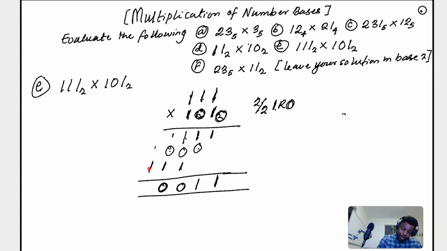So 1 plus 1, 2. 2 is equal to the base, so 2 divided by 2, 1 remainder 0. So write the remainder and you carry 1. But there's no other number here, so you put your 1 here. Okay? Which is easy. So you put your 1 there in base 2.